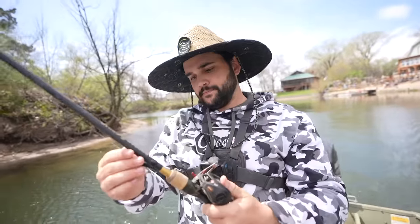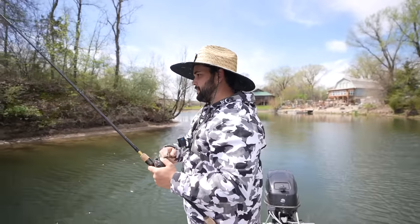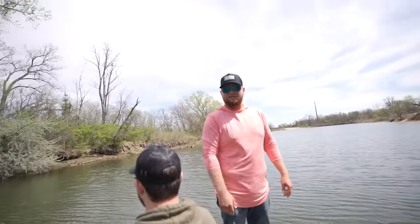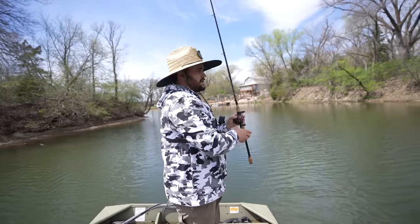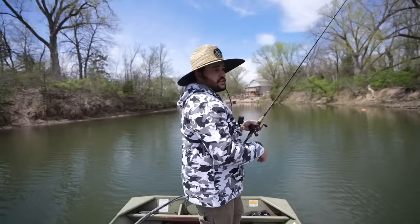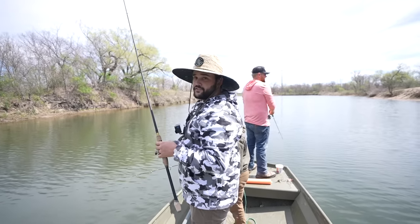Alright fellas, I'm worming — worming with the Muscle right into the brush. Banjo's on bluegill duty with the micro light, Big Junior on crappie duty, I'm on bass duty, and the catfish rods are doing their own thing. See how quickly we can catch every species. There are three turtles over there — Big Junior wants a pet turtle. I noticed some deep trees on the other side to fish.